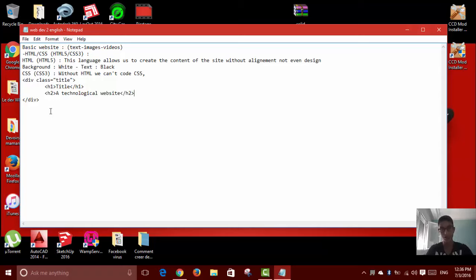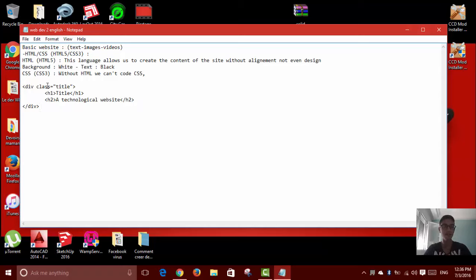And I'm gonna close the H2. If I run this code in the navigator, I'm gonna see that I have only the H1 and the H2, like this title text and a technological website, visible to the eye, but they will be black, big, and the H1 will be bigger than the H2 because the H1 is the first title, the H2 will be the second title.